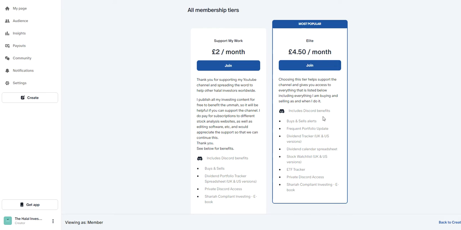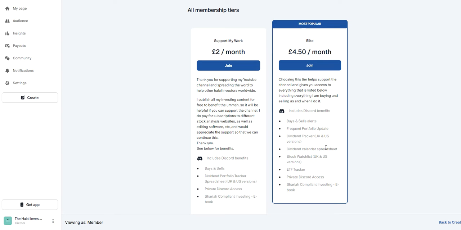Now, recently the main spreadsheet stopped working for the dividend side of things, because a lot of the information is extracted from a website, and the website that I normally use made some changes, so I had to find a way around it, and I did that. I've updated your original spreadsheet for the dividend tracker for the US and UK versions, which stopped working just this week. I've notified you guys. So if you still want to use that one, absolutely fine, go ahead and use that.